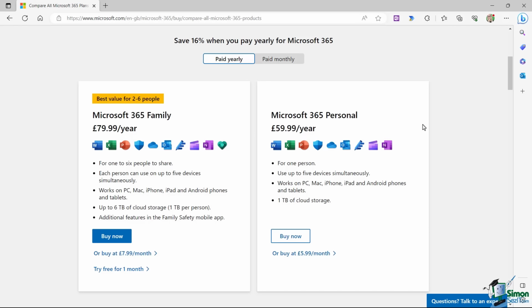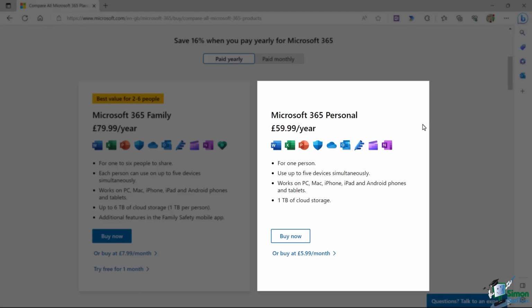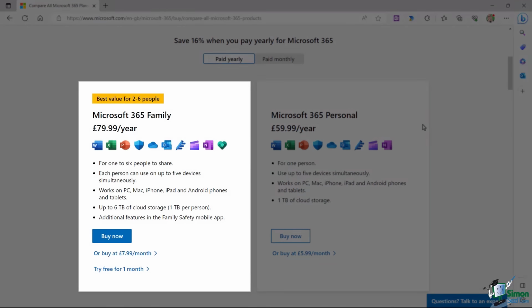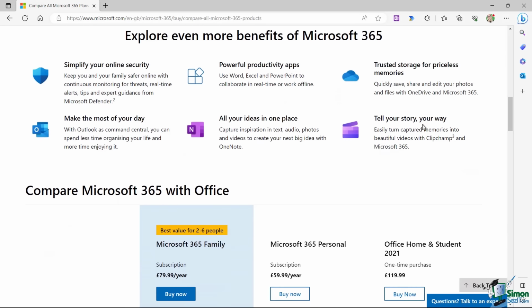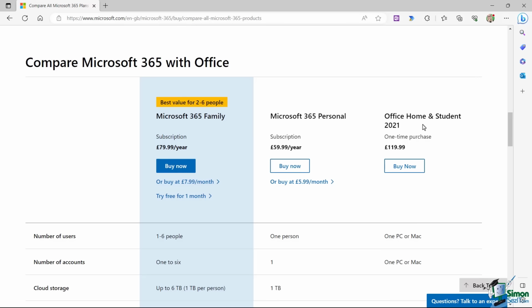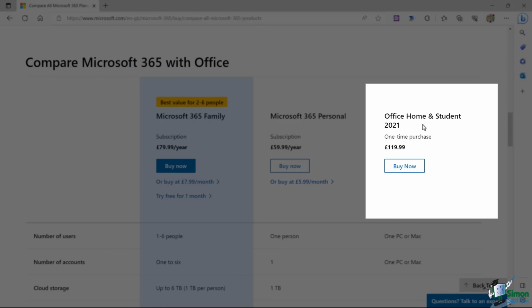Now, if you're simply an individual who wants to use Microsoft 365 at home for personal projects, the personal plan gives you access to everything you need, but is limited to only one person, and that person is you. If there are many of you in your family that need access to Microsoft 365, the family subscription would work best. This gives you and up to 6 people access to the Microsoft Office suite and tools. Whereas if you are a student who simply needs to be able to access apps like Word, Excel, and PowerPoint to complete assignments, but not really access to anything else, the Office Home and Student plan would work best.